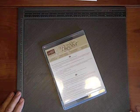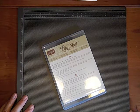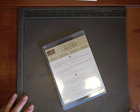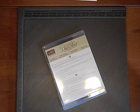But with that came some requests for those of you that were looking to make envelopes for unusually shaped cards. And so I thought I would just do a supplement to that video and show you how to measure to create that custom envelope.